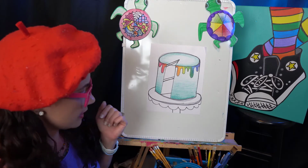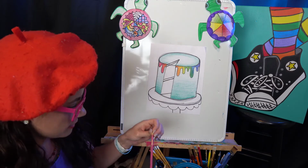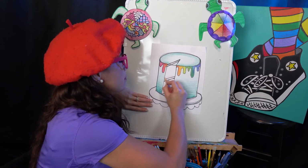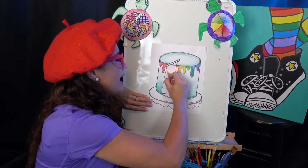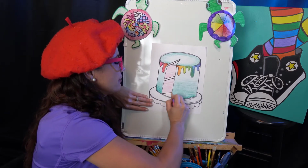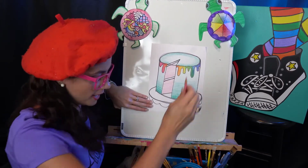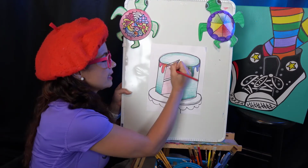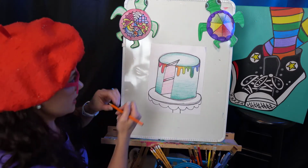Okay. Then I love strawberry cake, so the inside of mine is going to be pink. And I'm debating on the inside icing. How fun would that be to make the inside icing kind of rainbow colored too? Yes, it will take longer, but it would be really cute. So like I could do red, and then we can go into some orange.